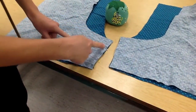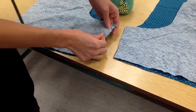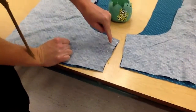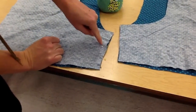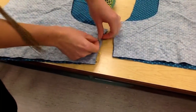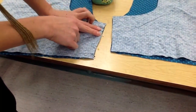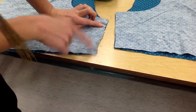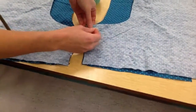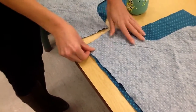And make sure you pin perpendicular to your sewing line. So you're going to sew this way. If you pin like so, and you think about the needle sewing down here, the needle has a high likelihood of hitting this pin versus the first pin we put in. So make sure your pin heads, the colorful part of the pin, are always sticking along the cut edge. You're going to do the same thing to the other side, and once you have the 2 edges pinned, then you can go ahead and do your first straight stitch.